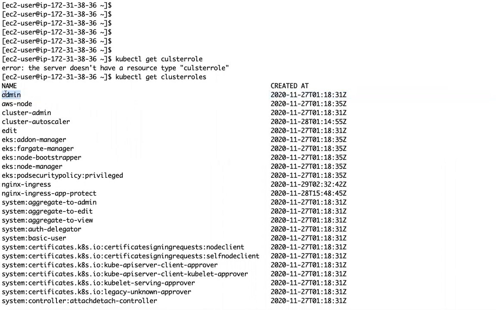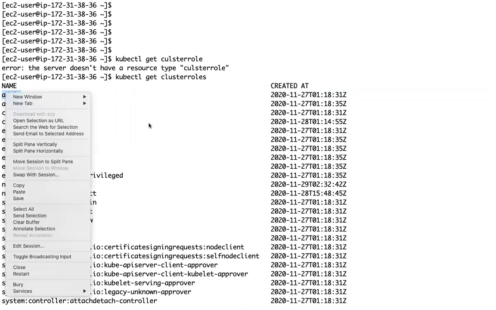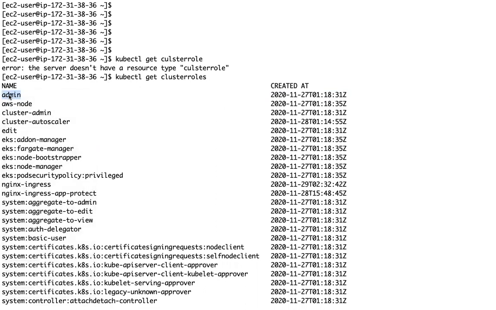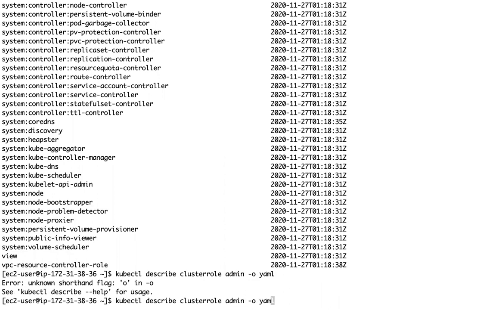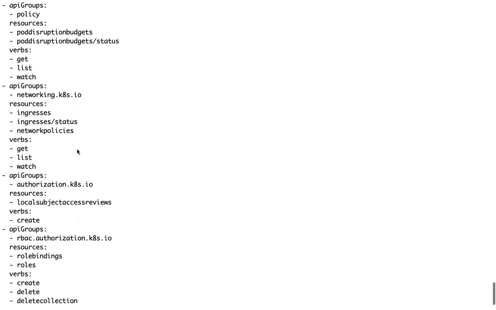If you see this admin role, it will have all the permissions. kubectl describe cluster role admin -o YAML. I need to use get instead of describe, cluster role in a YAML format.